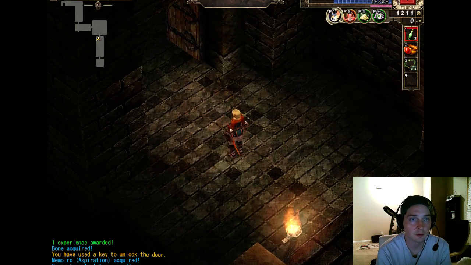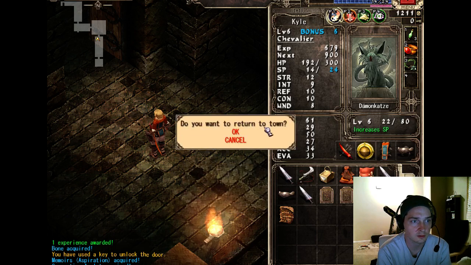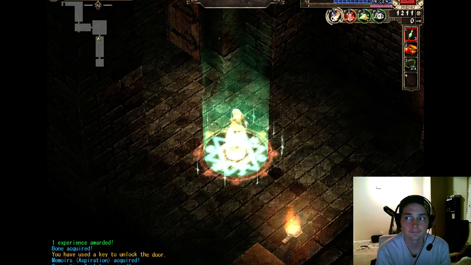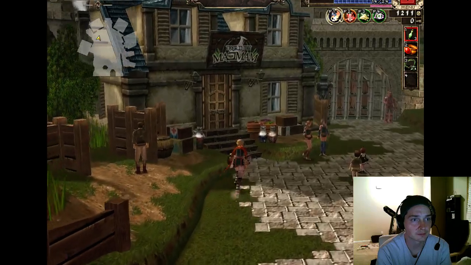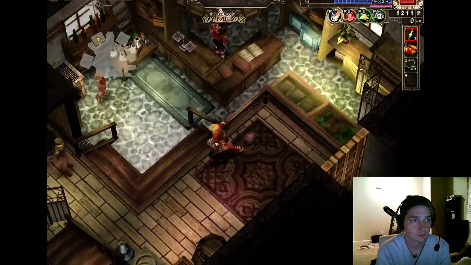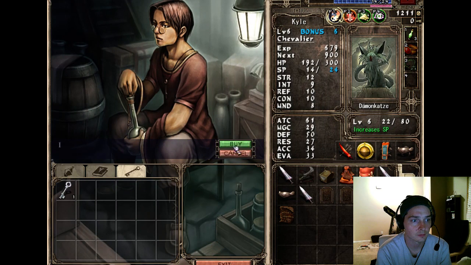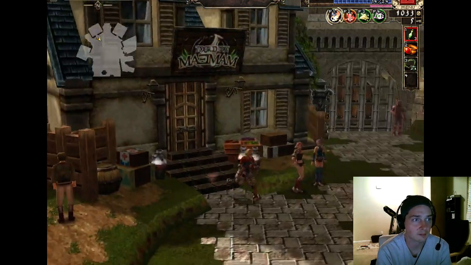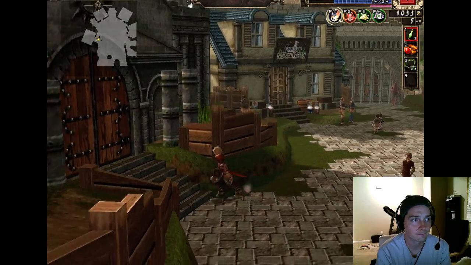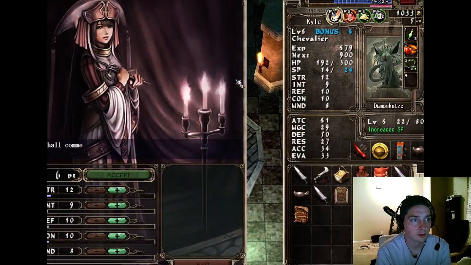I'm gonna head back to town real quick, and again I can do that using the item that I did just pick up, the stone. And grab some more keys while I'm here in town. Grab 5. As you guys have seen by now, you need a lot of keys in the game. I don't think I leveled up. I did.